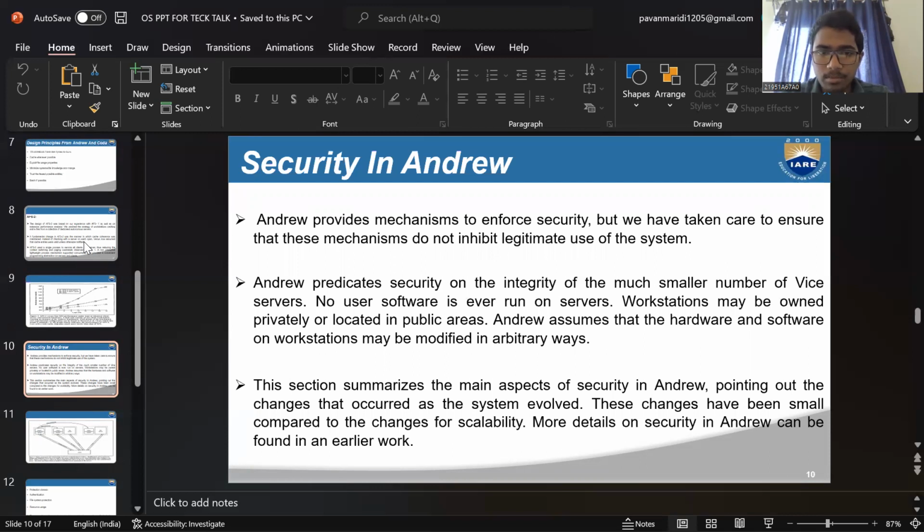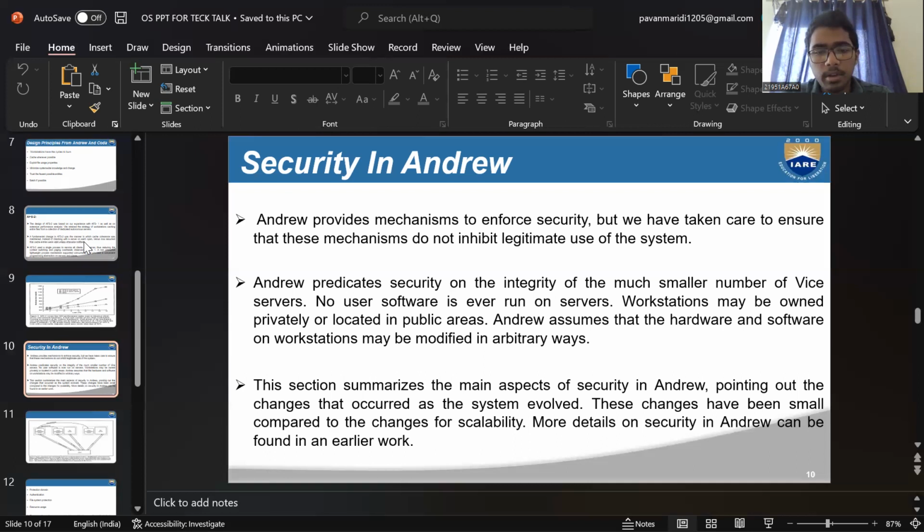Andrew predicates security on the integrity of the much smaller number of Vice servers. No user software is ever run on servers. Workstations may be owned privately or located in public areas. Andrew assumes that the hardware and software on workstations may be modified in arbitrary ways.